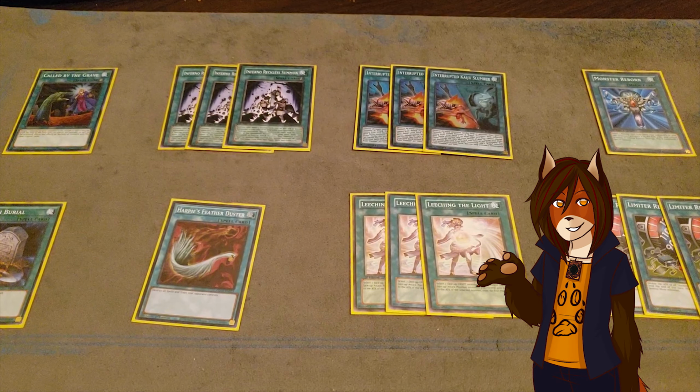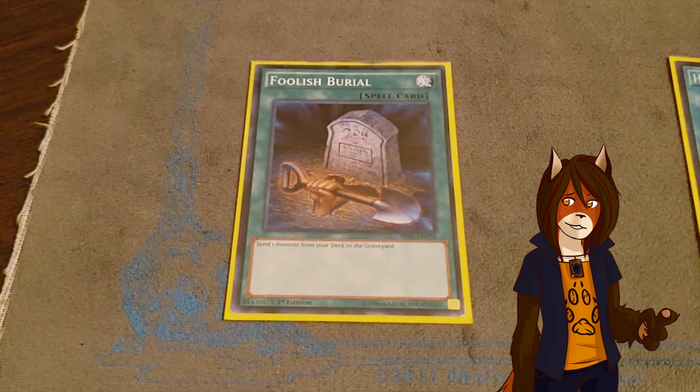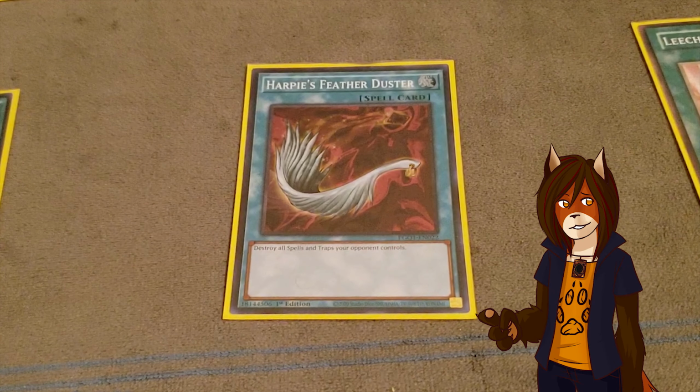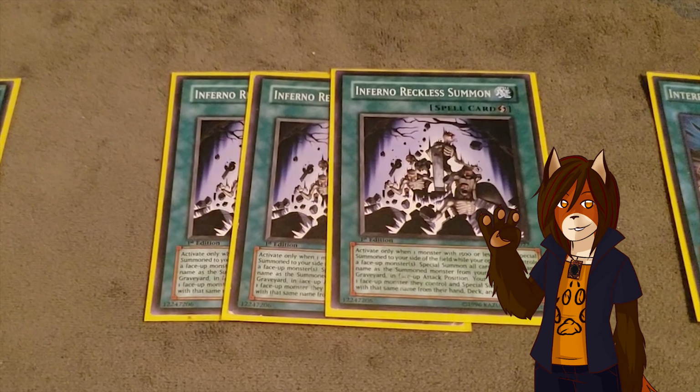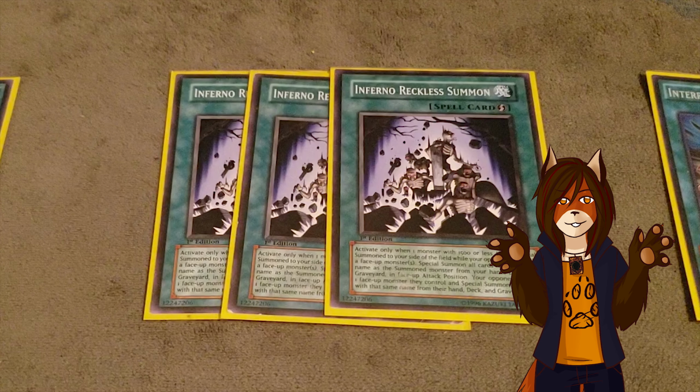Next we have the spell cards. We have one Call by the Grave, one Foolish Burial, one Harpy's Feather Duster. We have 3 Inferno Reckless Summon, designed to take advantage of the occasional low attack special summoning bodies.